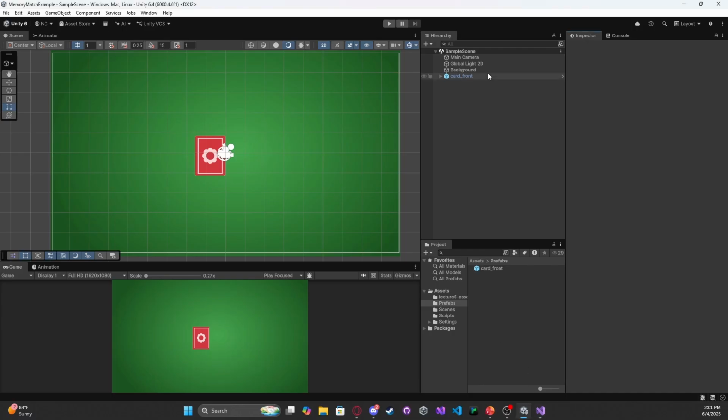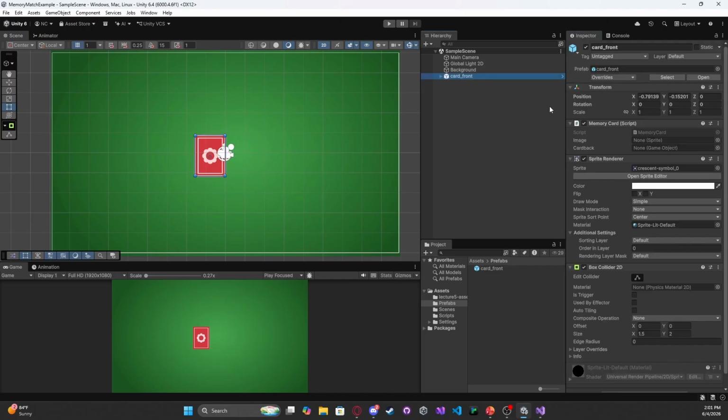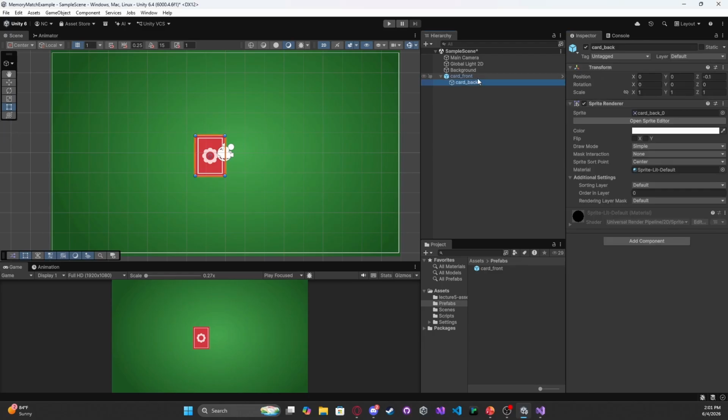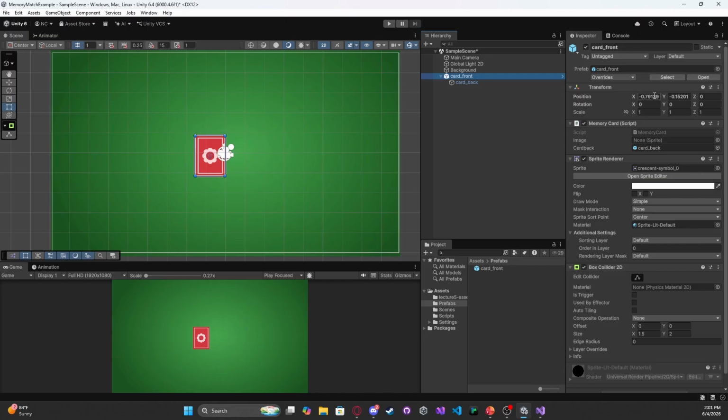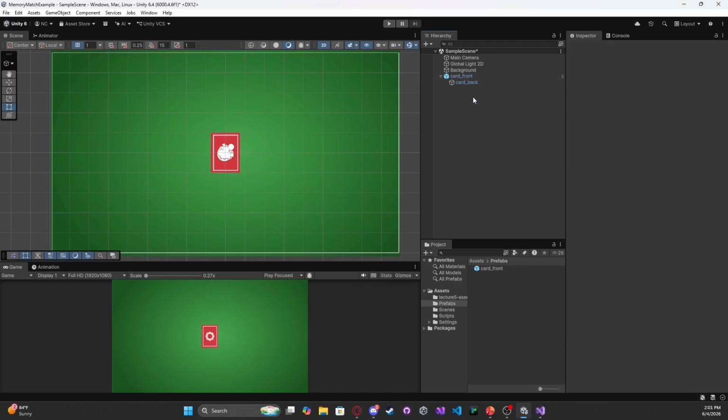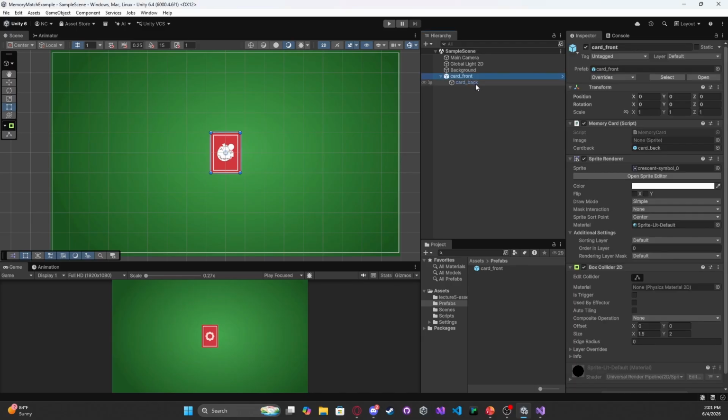So if I go into Unity here, and if we see here the card back, let me go ahead and click and drag the card back into card back. And again, remember, you want to go to overrides here and hit apply all. So this is applied to the prefab. And what we can do here is set the position here to 0, 0. It doesn't matter for now because it'll get overwritten. When we instantiate everything, it'll go ahead and put it at the proper positions.